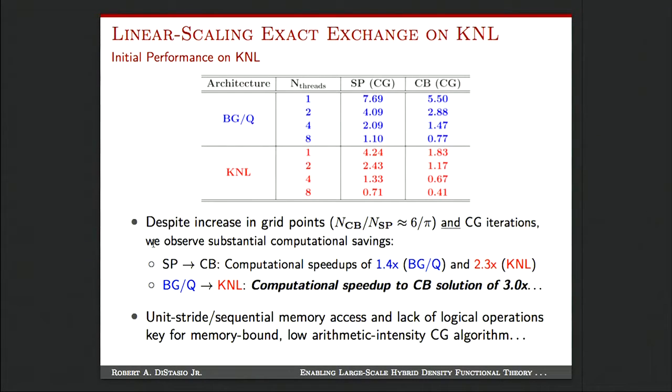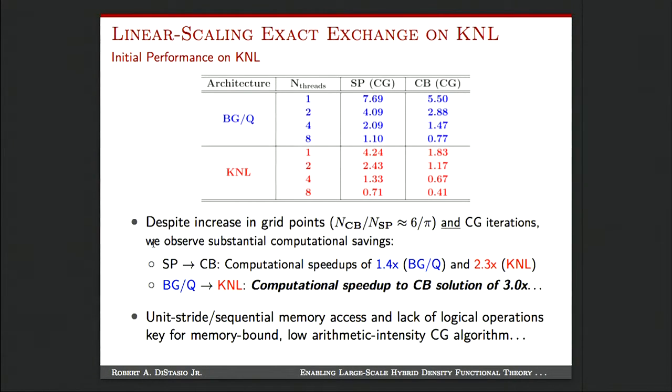On the KNL, we go from 4.24 seconds to 1.83 seconds, so we have a 2.3x speed up, and again, that's because of our efficient vectorization, unrolling all the loops, no logic, unit stride. We have our own customized way of doing this stencil, right? We're touching every single line of code. And I don't think we've used half the tricks that are available to us yet.